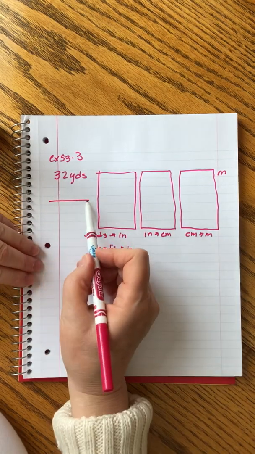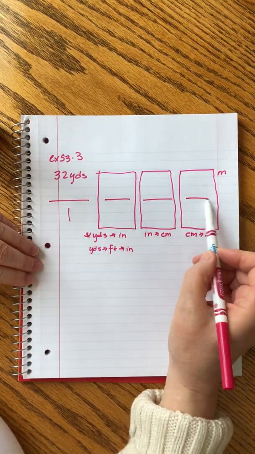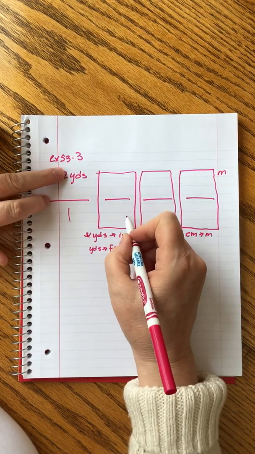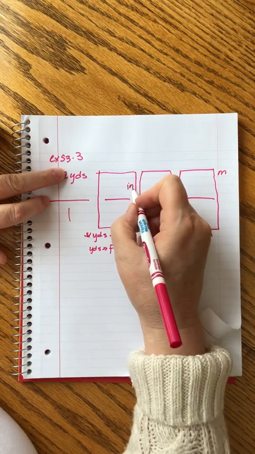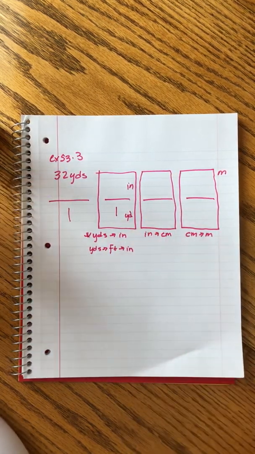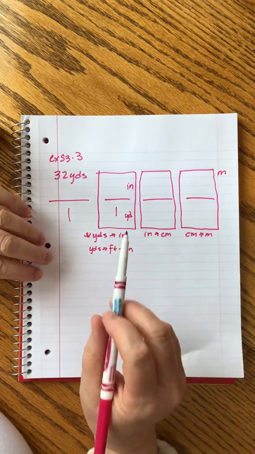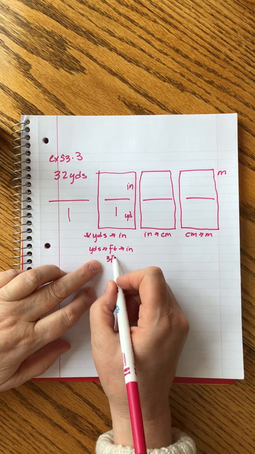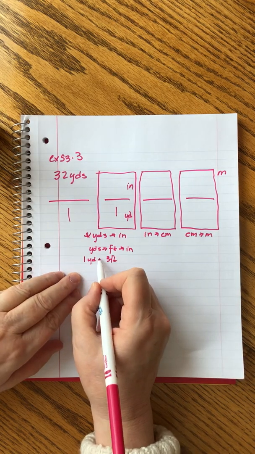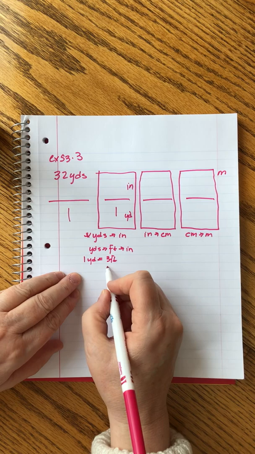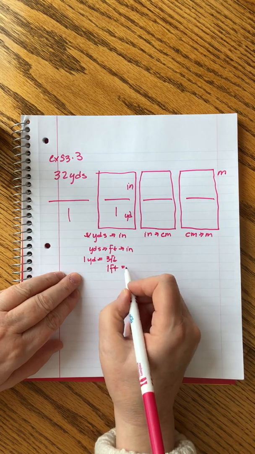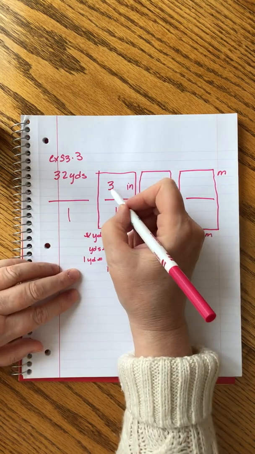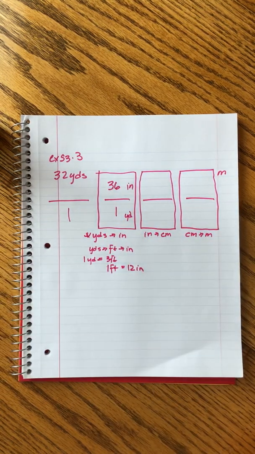Are you ready? We'll put that over 1. Here we go. We want yards on the bottom, inches on the top. A yard is bigger. Visualize a yardstick. How many inches are in a yard? Well, there's 3 feet in 1 yard, and then for every 1 foot, there's 12 inches. That will help us see, 12 times 3, there's 36 inches in 1 yard.